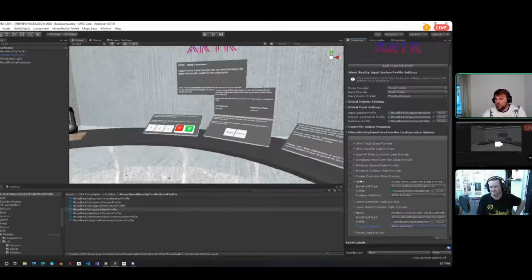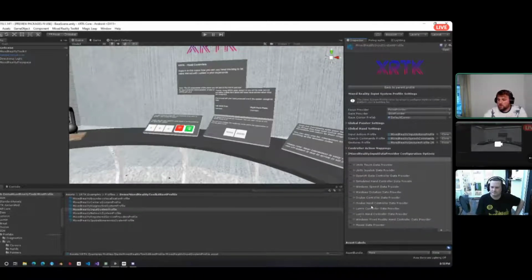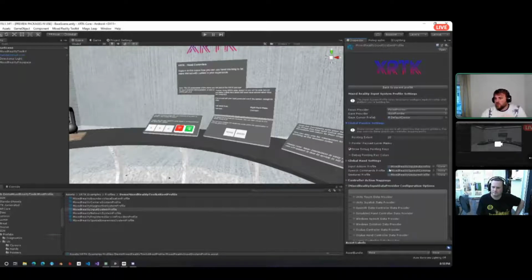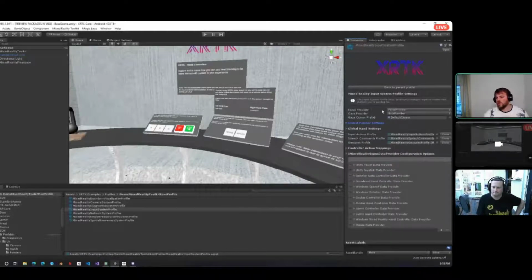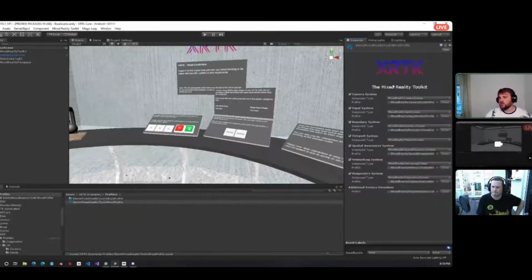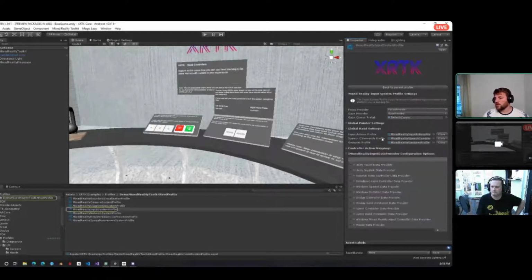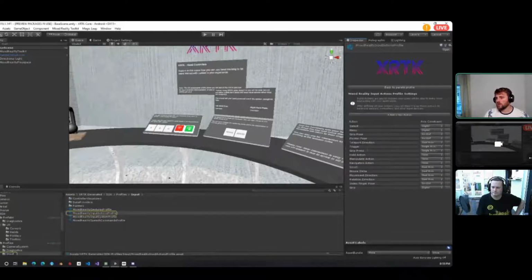So far, I mean, at some point I'm hoping to be able to use holographic remoting to use hands in editor while connected to the device, which would be great. And that is actually everything there is to hands in terms of configuration. We can obviously change some of the pointer settings, but that's the same thing for any of the other controllers. So from a user's perspective, when you're using XRTK, it's all just controllers. It doesn't matter whether it's a hand or not. So you can define your input actions in the input action profile and then assign them to any controller that supports it.